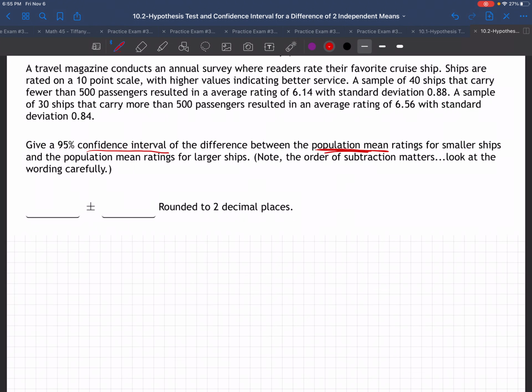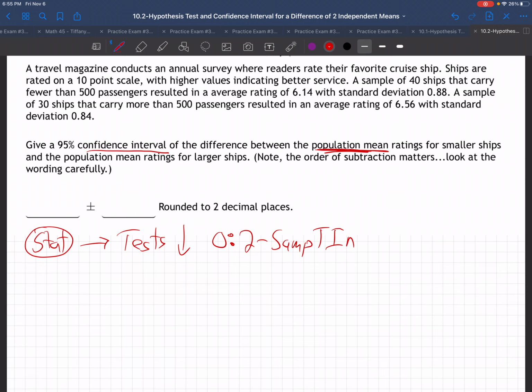So go to my calculator. I'm going to hit stat. Go over to tests. And go down to two-sample t-interval, which is number 4. No, that's two-sample t-test. I better get my act together here. Two-sample t-interval is 0, actually. It's further down, like number 10. It's past 9. 0. Two-sample t-interval. So remember, intervals are for confidence intervals. Tests are for hypothesis tests. I guess that's obvious. Hit enter.